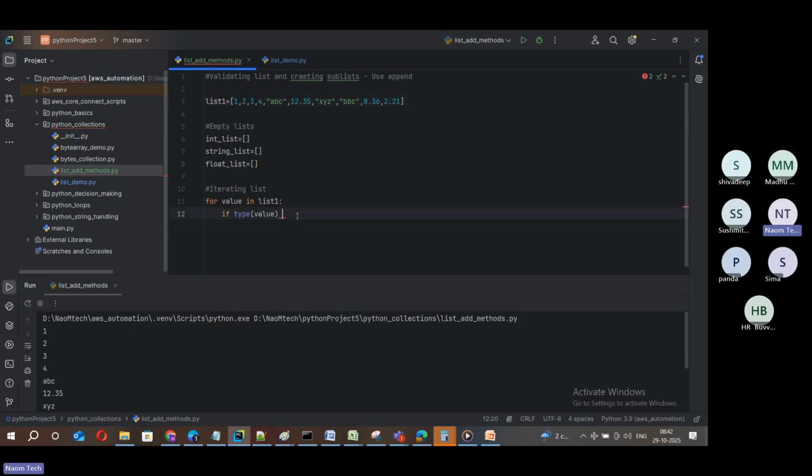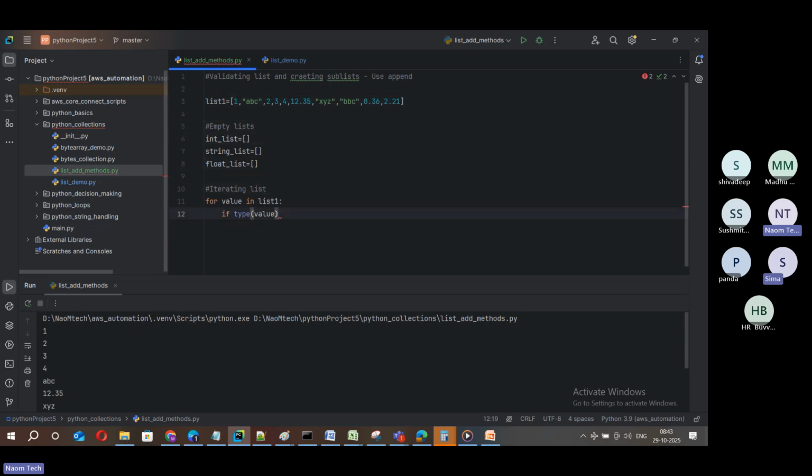But suppose my list is not organized like this. Only the starting element is integer, and then I got a string again. Again I got integers. Again I got some decimal. So this is a very unorganized list. So now I have to create sublists out of that.